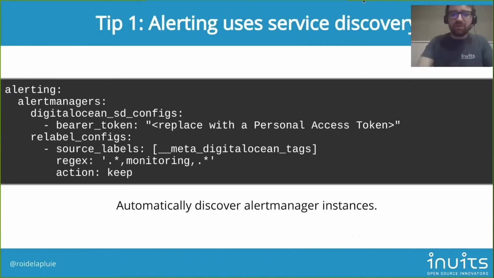The first tip is that the Alertmanager configurations, they are service discoveries, which means that you can automatically discover your Alertmanagers. And you don't need to do the static configuration for them, which is kind of confusing because by default, the YAML that we ship with Prometheus is actually showing only the static configuration. So you can use the same service discoveries for your Alertmanagers.